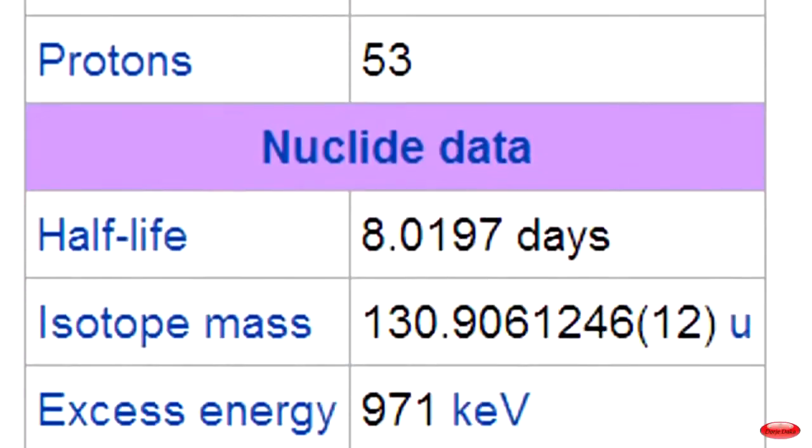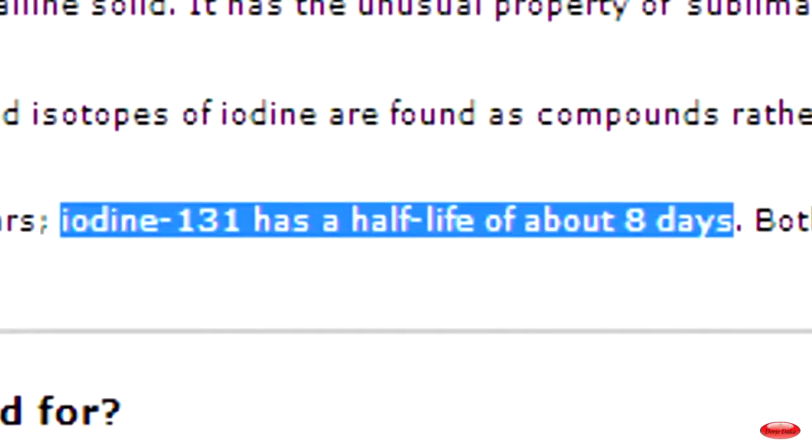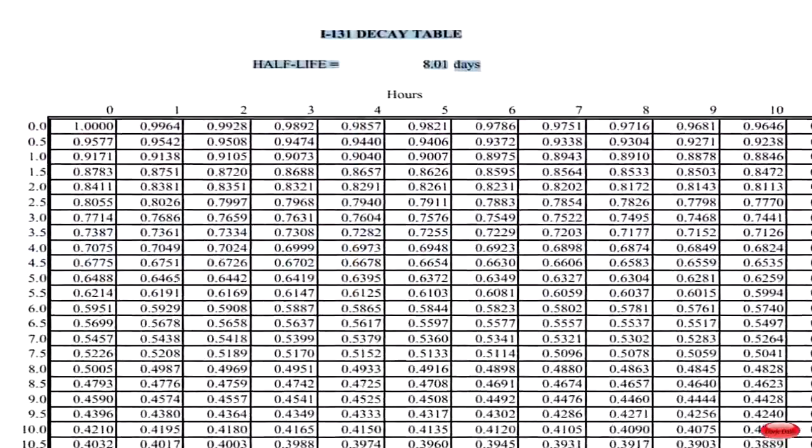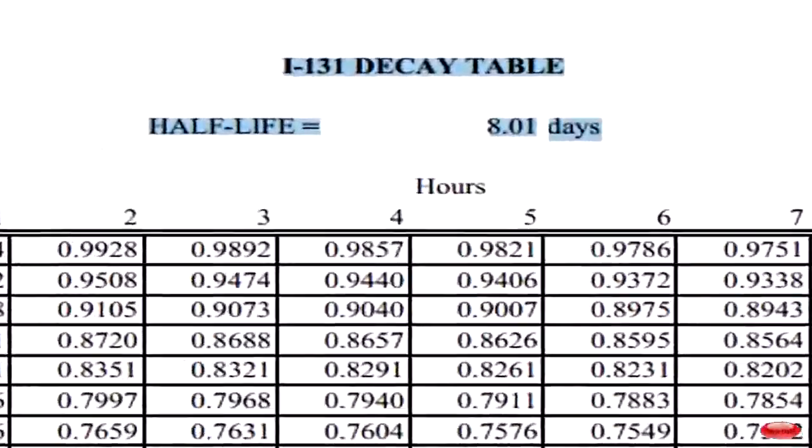Saying iodine-131 only has a half-life of 8 days is the craziest thing you can imagine coming out of somebody who's supposed to have an education and supposed to have some morals and ethics. Well, actually, in reality, there is kind of this scientific consensus on the half-life of iodine-131. And yeah, it does actually look like a pretty good 8 days to me. But he's just getting warmed up.